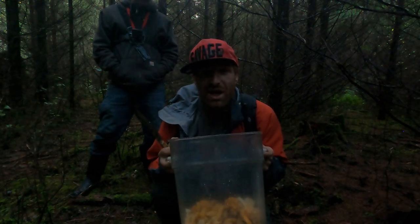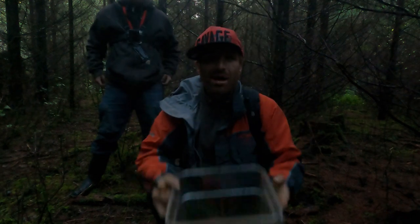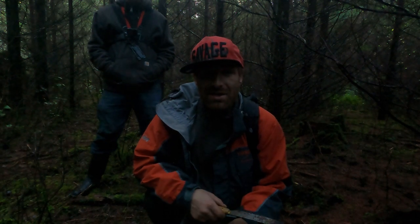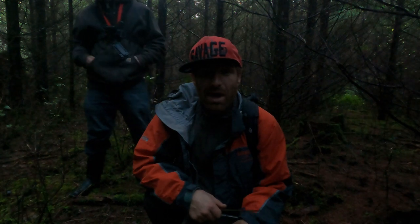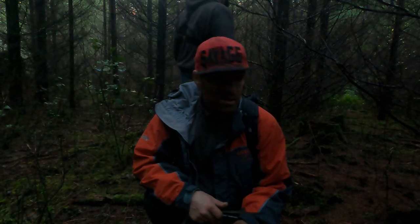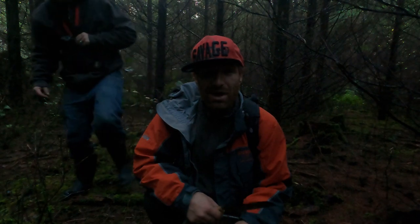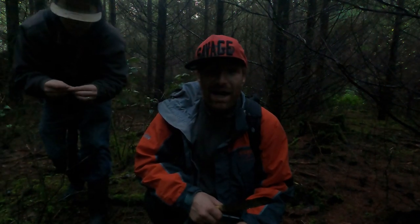That's quite a bucket of chanterelles. We just stumbled around out here until we got it, I don't know, about halfway full, but that's plenty for us for Thanksgiving. So it's starting to get dark out here. The sun's going down on us and we're probably gonna wrap it up. We won't be able to help ourselves and we'll probably pick another whole bunch on the walk back. But I think we're gonna get out of these here woods and go clean these mushrooms up and get ready for the next adventure. I think we're gonna get into something tomorrow also, so stay tuned for whatever we might do with that.